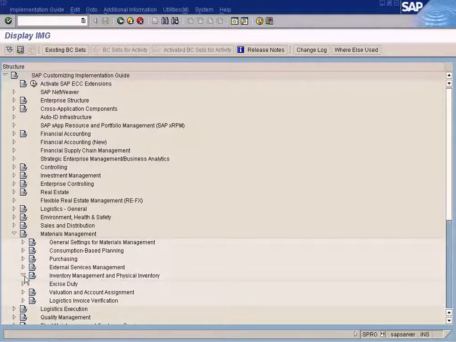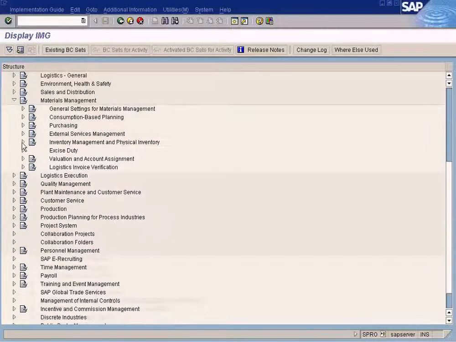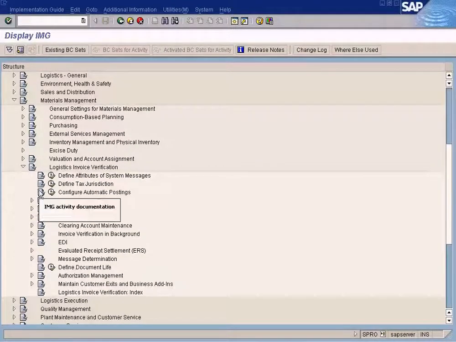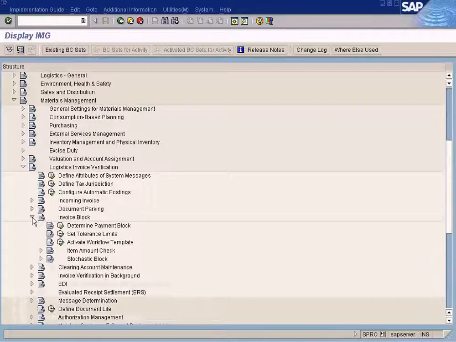Okay, materials management, in logistics invoice verification, invoice block, set tolerance limit.